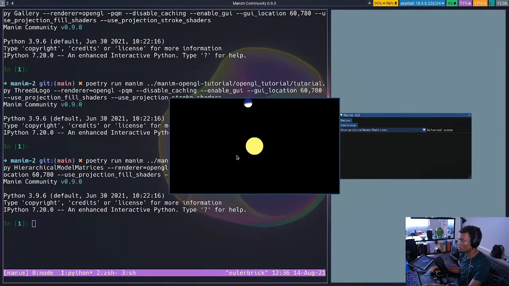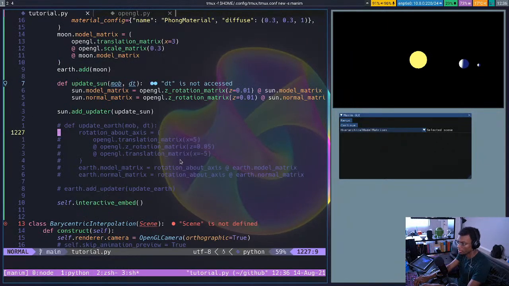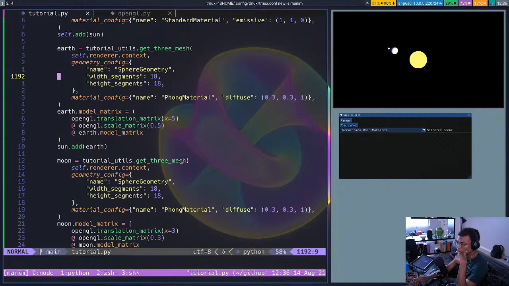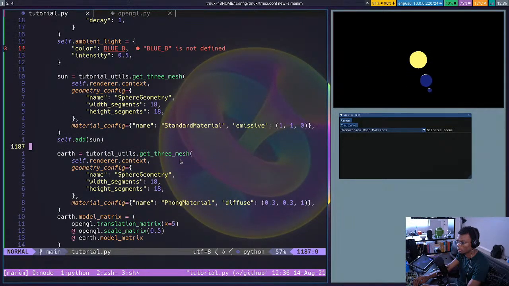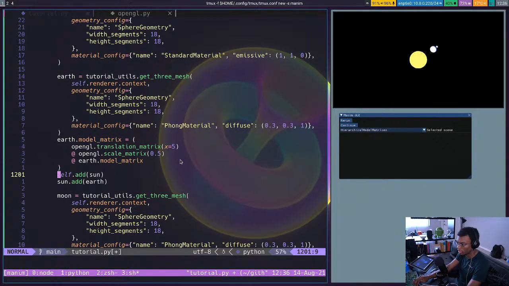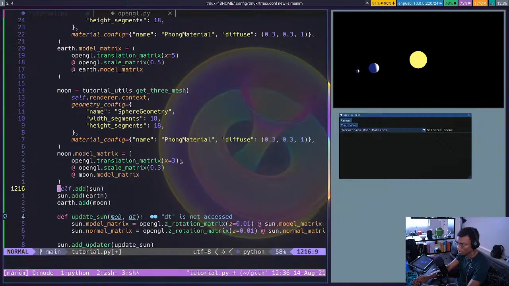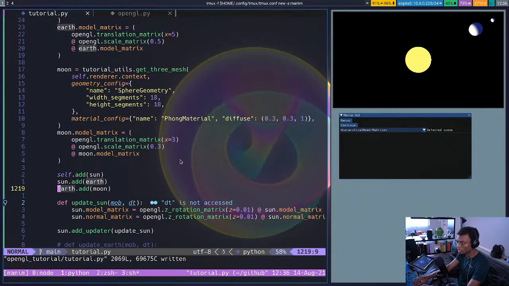Okay. So maybe I could start from there. I should be able to ask. Actually, let me just, if I move all of the add commands together, this will do the exact same thing. Okay.